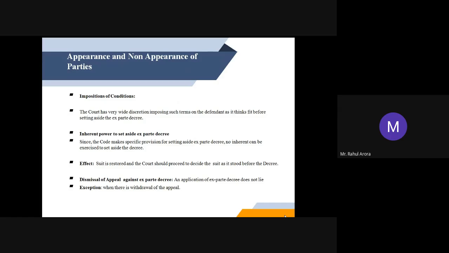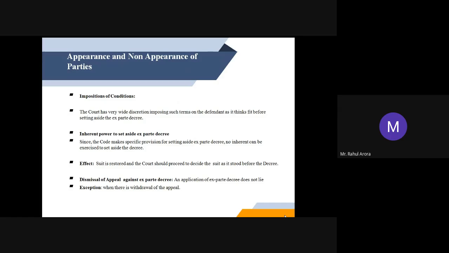Answer is no, because it will tantamount to challenging the order of a higher court before the lower court.